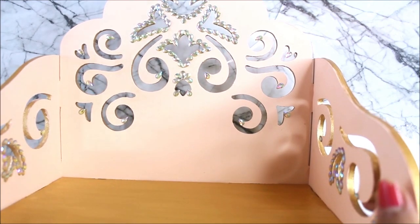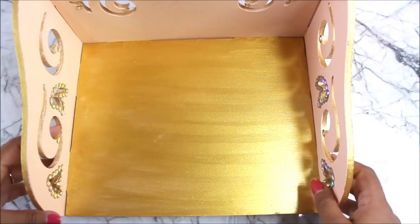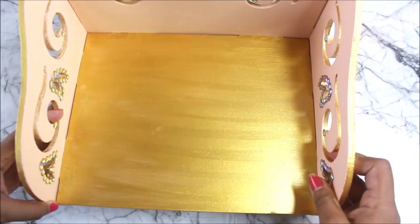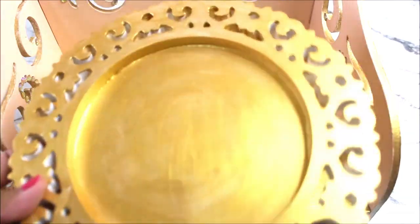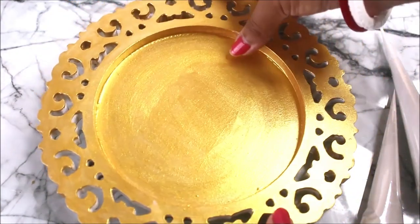I absolutely feel it's so cute, so elegant and so beautiful. If you want, you can also give one layer of decor varnish to the entire mantapa after building it up so nicely. So for now, let's start preparing the remaining thali. So this is how it looks after priming and coloring it gold.